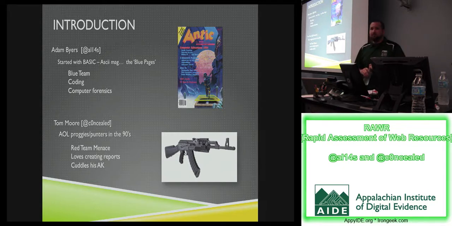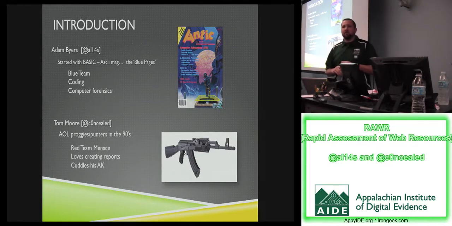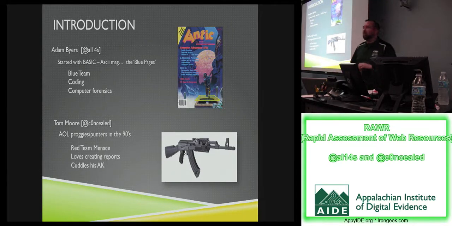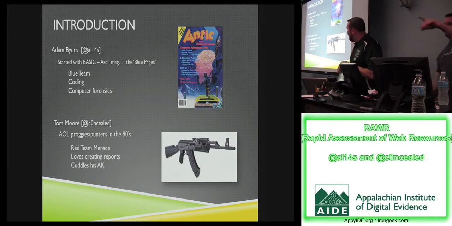I am a red team menace for a Fortune 50 organization. We break everything that we possibly can so the bad guys can't, and then we make sure that gets resolved by our internal teams, and we kind of roll from there. We play back and forth very closely with our blue team. One, to see how quiet we're being. Two, to see how effective we are. And three, to make sure that they're watching. So we roll that way.